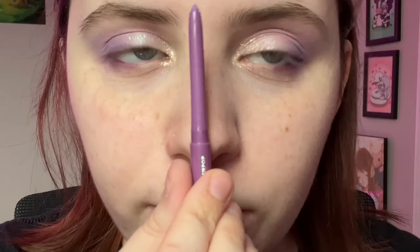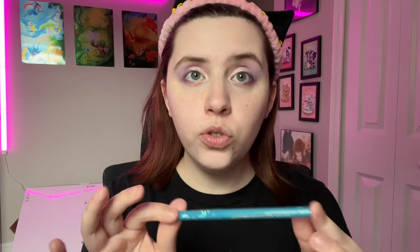I feel like we should go in with eyeliners next. We have two eyeliners. The best way to describe them is like a gel eyeliner stick — this is BFF Cream Gel Liner, so it is a gel eyeliner. Okay, so this is the purple one. It's pretty much almost the exact same color as the stick itself. The second one — okay, so they matched the components to the eyeliners themselves. That's amazing. So this one is called Crystal Tokyo, which I honestly think I would have imagined to be more of like a pearlescent moon color, not a teal. This one is definitely teal and it also has some shimmers in it.